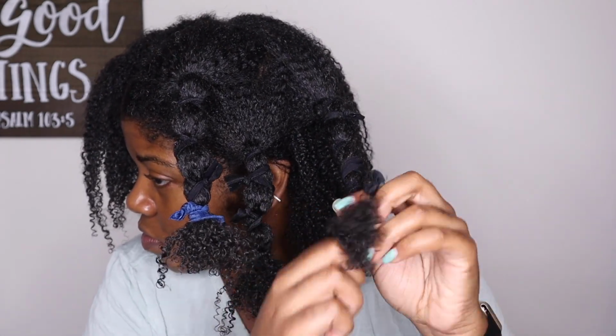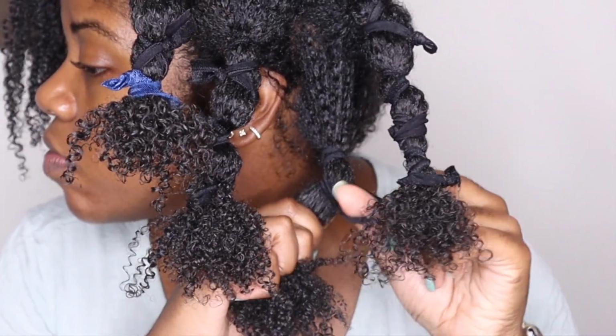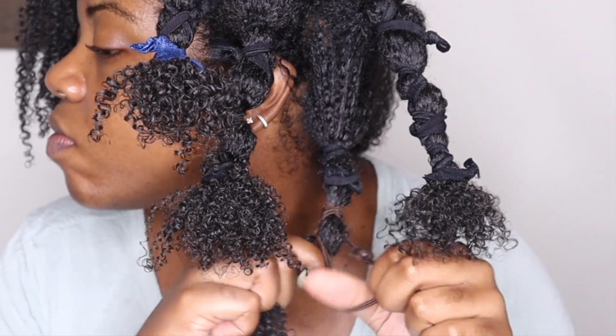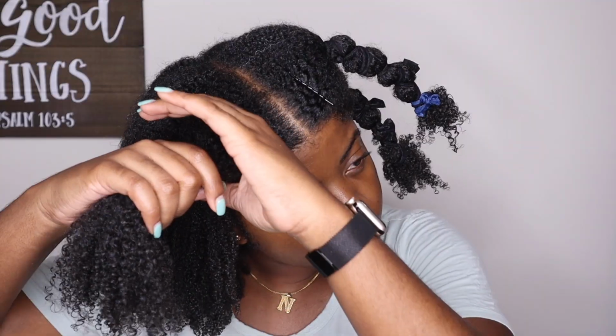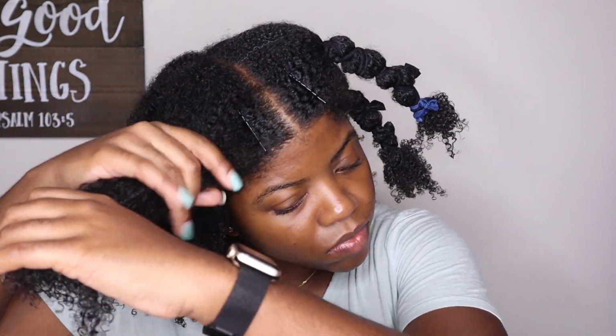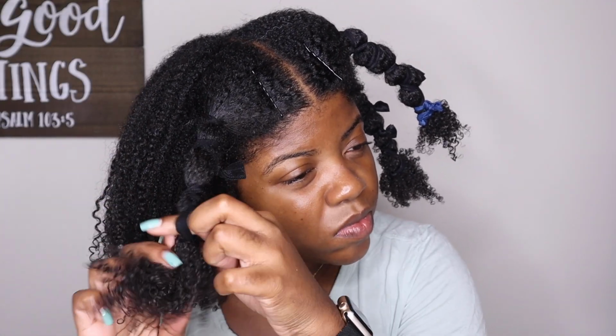I prefer to band because I get to stretch my hair without using heat. I've already used heat when I sat under the dryer and also when I used the diffuser to get to my roots and dry that. So I don't want to use any more heat. Banding allows me to stretch my hair at night. And I like that my hair is compact and it can't really move around and tangle too much on itself. The only thing that's hanging out is the very ends of my hair, but the rest of my hair is tucked together. And I feel like I get less single strand knots doing this method.